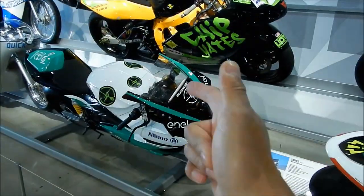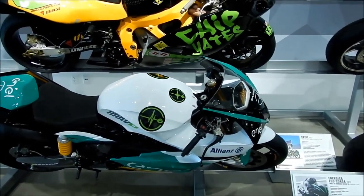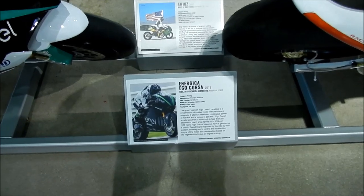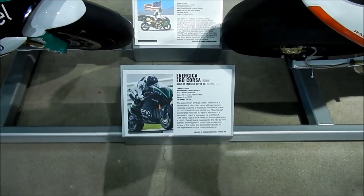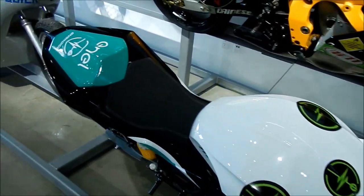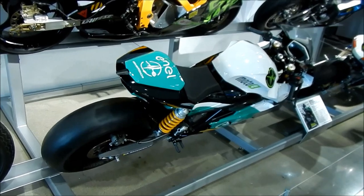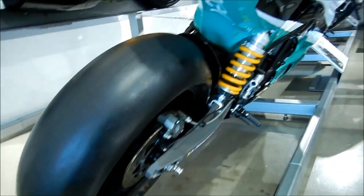So I think I've actually seen one of these too — I saw these at World Superbike last year. This is the Ego Corsa. This is the one they use in the new MotoE GP. It's a 2019 Ego Corsa. It's a very fast bike. I've ridden with these on the track and the Impulse cannot keep up with them. I've actually ridden an Evo also. It's got slicks for racing.